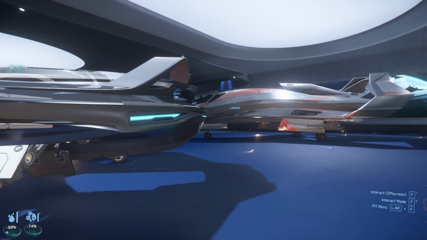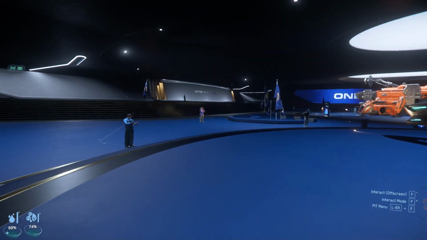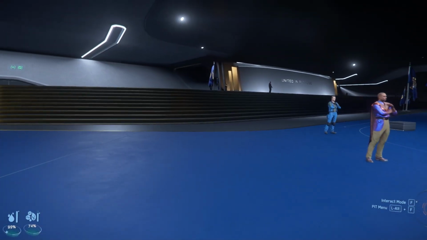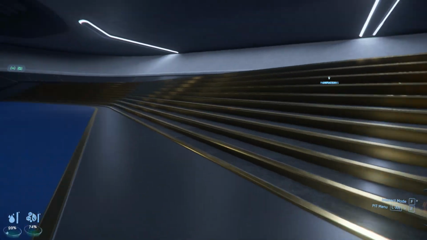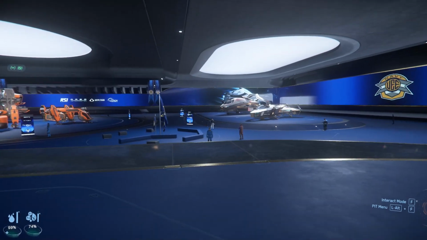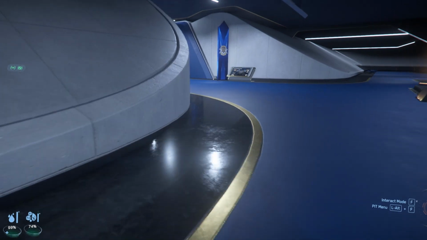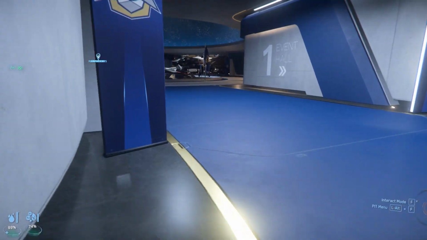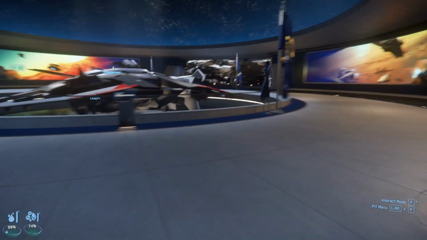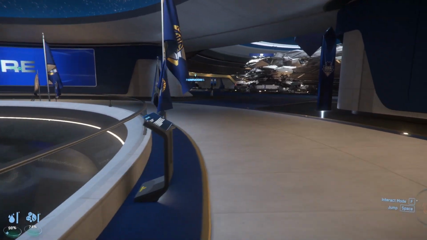So if you like the Origin series ships and you want some, for their style and for their creature comforts, because these both have beds, but you want something with a little more firepower, then you can definitely go with those two. But if you want something that's a dedicated pure combat fighter, I can't really recommend those two. And that's it for that hall.